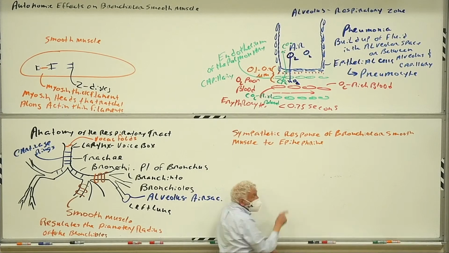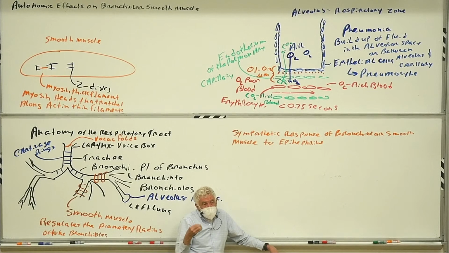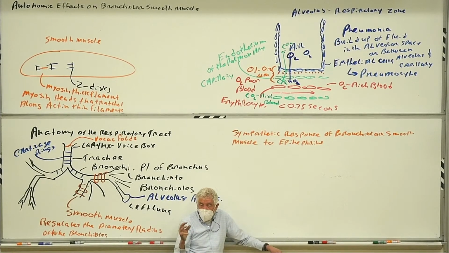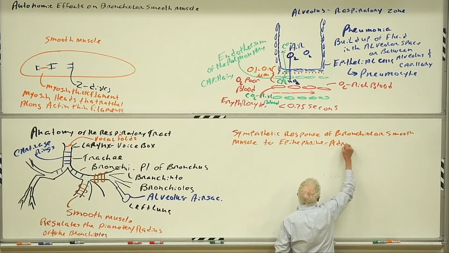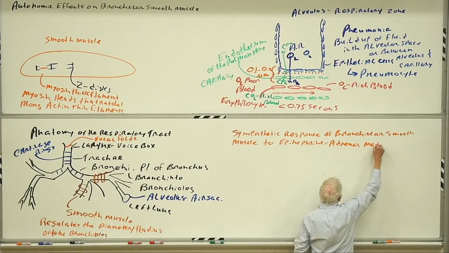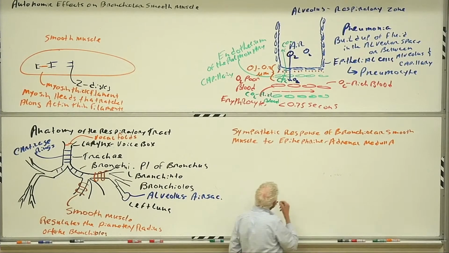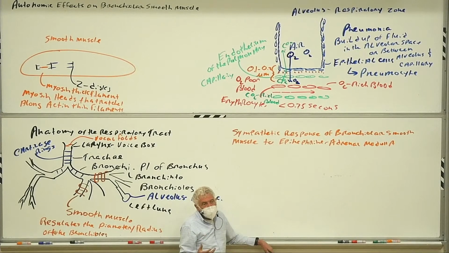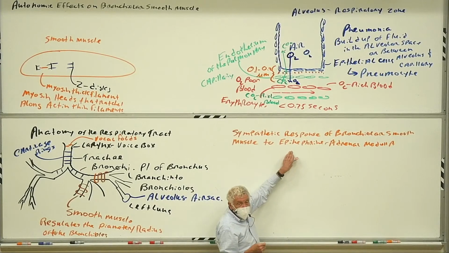Here's one of the first differences. In the heart, we talked about postganglionic sympathetic neurons releasing the neurotransmitter norepinephrine. There's only a methyl group difference between norepinephrine and epinephrine, but it turns out epinephrine is released from the adrenal medulla. So there isn't much in the way of what we would consider formal sympathetic innervation of the lung. The sympathetic effect, the autonomic sympathetic effect, is arising from epinephrine released almost as a hormone.